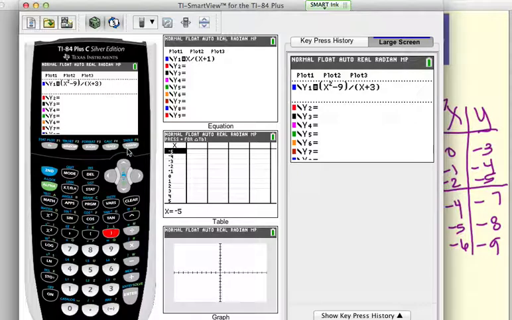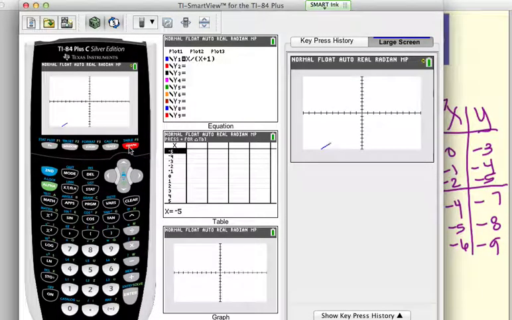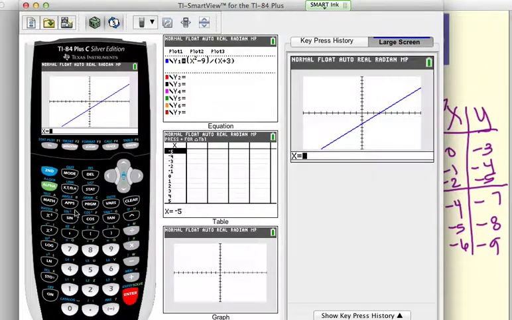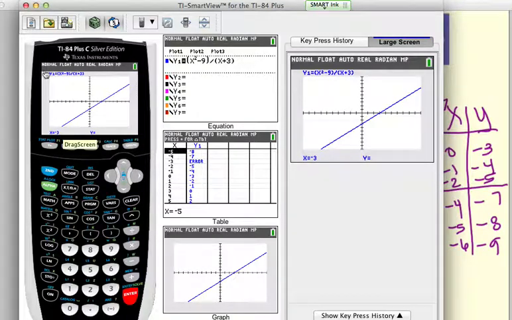Okay, and let's go ahead and see graphically what that looks like. Does it look like a nice line like I have on mine? Yes, it does. One way to check to make sure there's a hole, you can always go second calc. Okay, and my hole, I want to figure out the value, so value. And my hole is where my x value, we want to figure out where x is equal to, and I'm going to type -3. And if you look, it will not tell me a y value, so there is a hole there. It's harder to see on a graphing calculator. They don't really show an open circle, so something to be aware of.